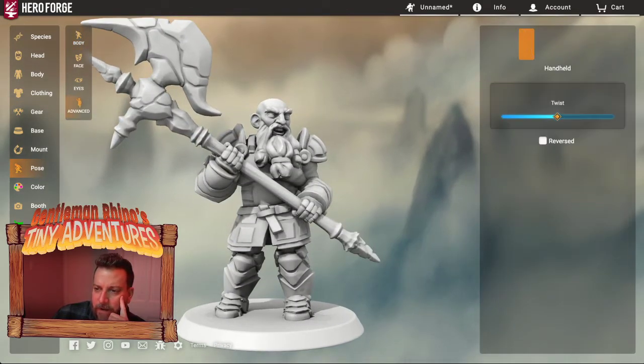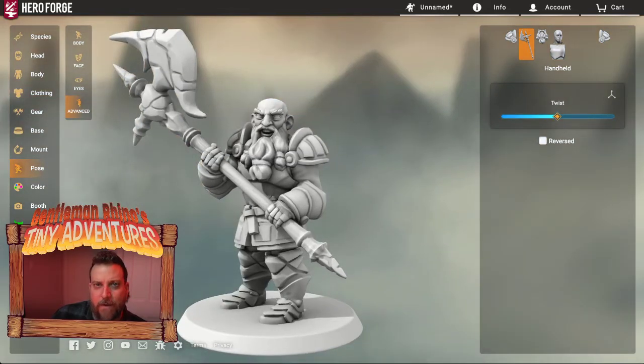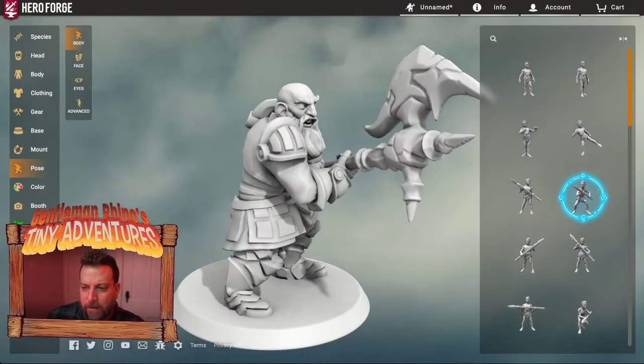What are my advanced options? Ah, yes, so they get rid of the arms. You can't really adjust the posing once it's in two hands. To do something like what I did on Monday with the pole arm for the Dragonborn, where he's sort of leaning on it a little bit, or he has it planted in the ground at least. No, so I think we're going to have to stick with one-handed. Although that one pose didn't look bad. Do something with that.